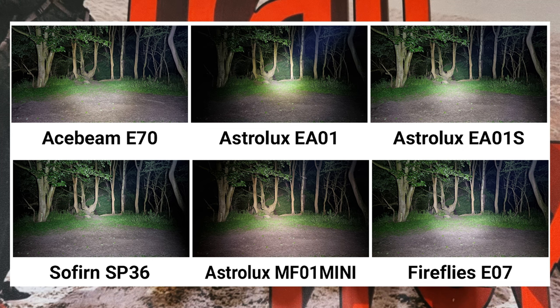So bottom middle is the light we're looking at, right? What can we see here? So there's a distinct lack of a side, isn't there? So very similar to the Astrolux EA01, which is running at 3,500 lumens, this one, which has a claimed 5,500 lumens, I'm not so sure. It's possible. It feels like about 4,800, not even 4,600, 4,000. It doesn't feel like I'm getting the full, although I accept that there'll probably be less lumens on the high CRI emitter. That could account for that.